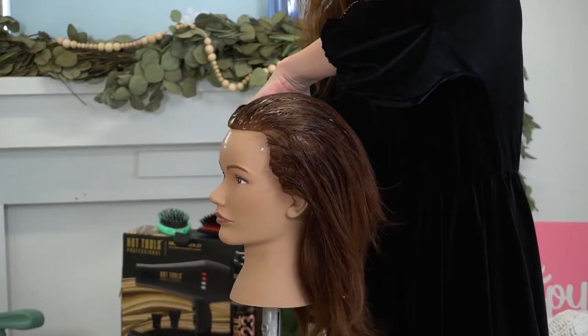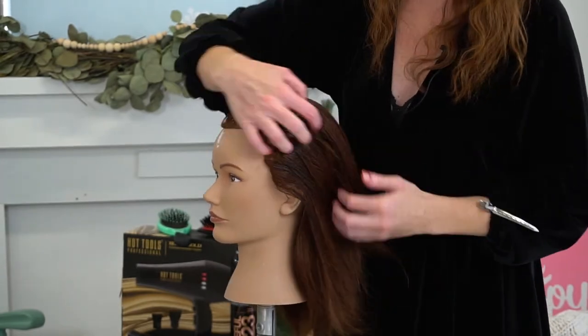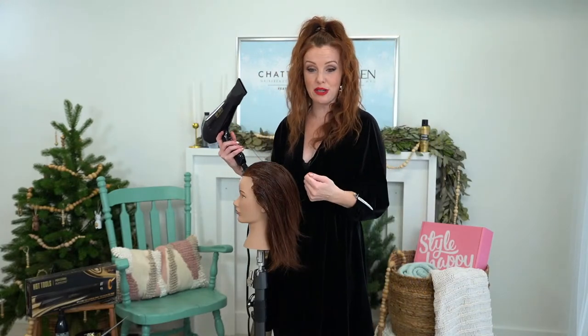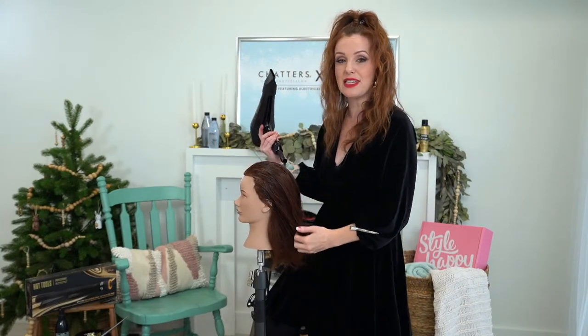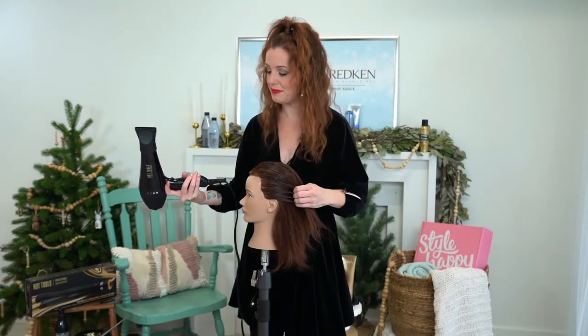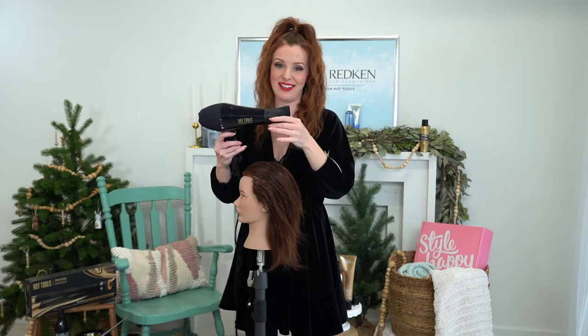This is definitely one of those looks we did a lot during Fashion Week as well. And it's one of the ones that I get requested a lot from different celebrities too. Okay, so I'm just going to finish it off by using the blow dryer, using my fingertips, and using the brush as well. Have it on the strongest level of airflow, so it's on the highest. Also, the heat is on high.